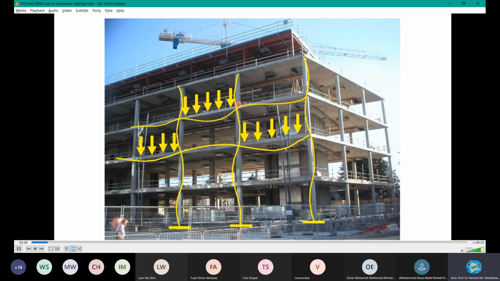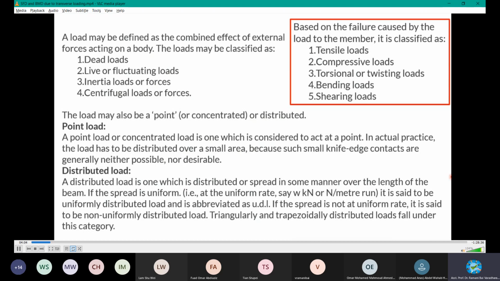When it goes here, you take this one. When it goes here, it's only this much loading, not many, right? The other end is already conveniently supported by all these things, so you hardly have much loading. So a little bit of sagging, not very high. As you go along, you will have different shapes of the bending moment profile and corresponding shear force diagrams. So we are doing this part only. You must know where we are and what we are doing. We are analyzing this structure which has beams and columns.